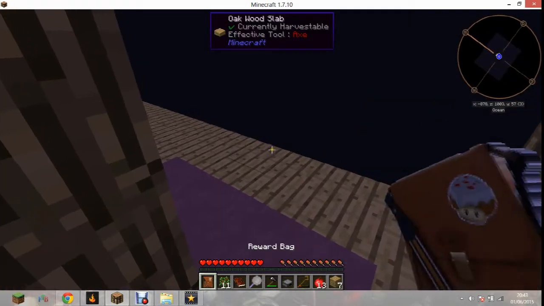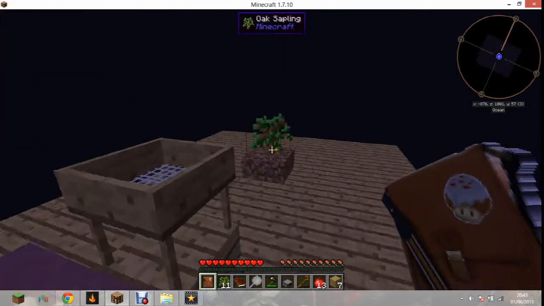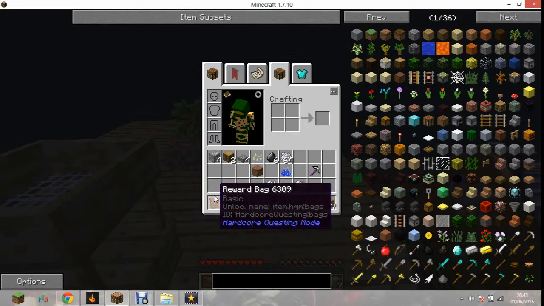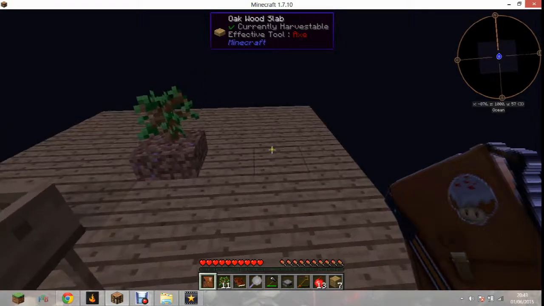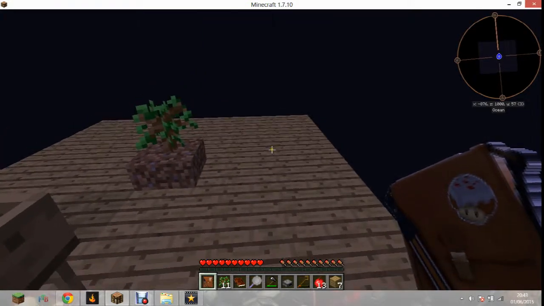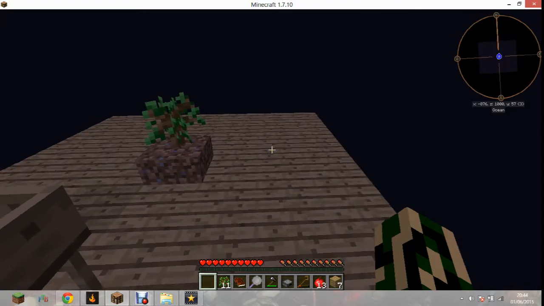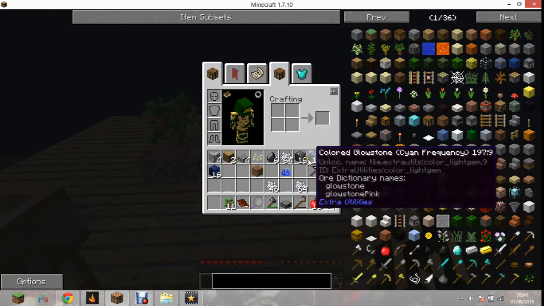The hardcore questing mod also gives you reward bags for every quest you complete. For example, this one is a basic one. The harder the quests, the better the reward bags you get. Like, I think you get good, legendary, epic, etc. once you get into the end game stuff. So this one's just the basic, so we'll see what we'll get. It's a decor reward, and it's just a bunch of coloured glowstone, but that's good, because that means that's light.